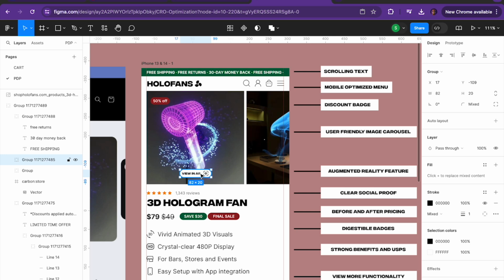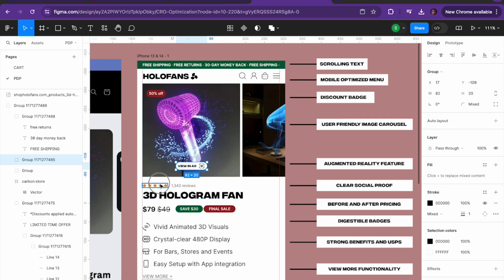So for only a couple hundred dollars, you can get this product built in AR and add it to your Shopify store. When users are on mobile and they click on view in AR, they're able to see it in their live environment, should it be in their bedroom or on their desk, and it really helps sell the product.